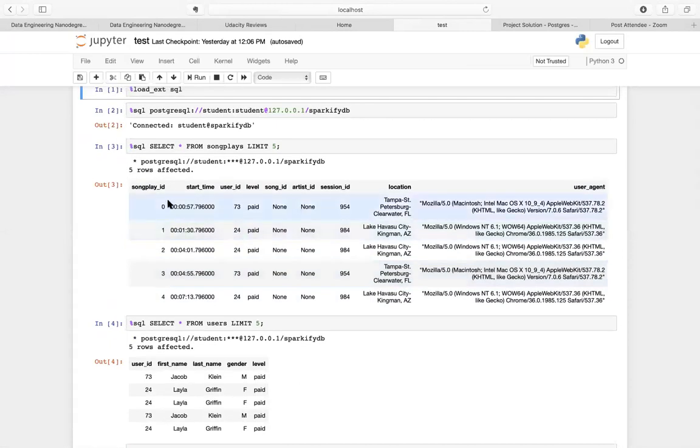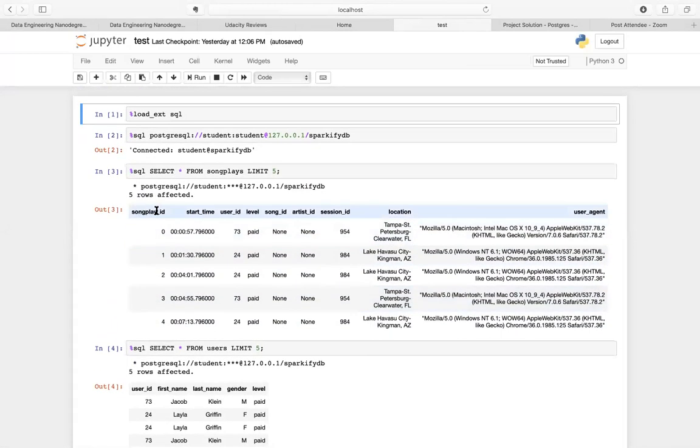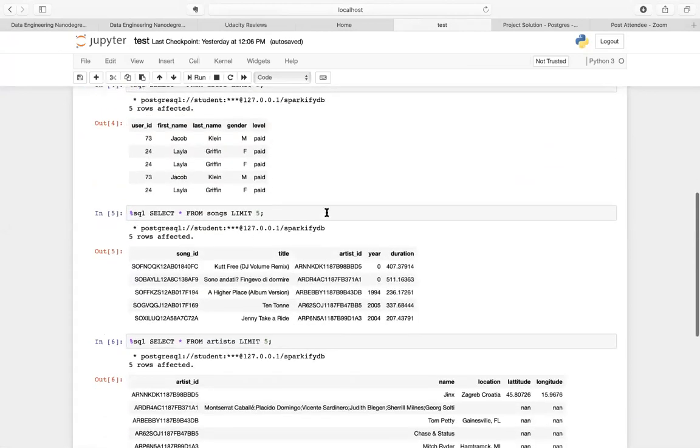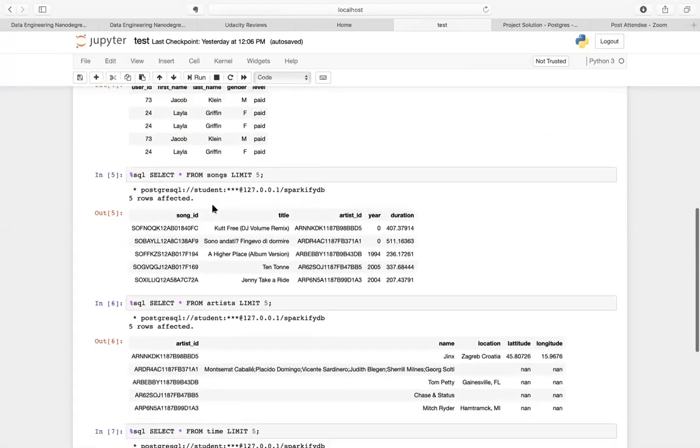The first time that you run these, you would only get the headers of the columns. Once again, this is really important: you won't get this data the first time you run it. You would only get the headers of your columns: songplay ID, start time, user ID, level, song ID, artist ID, session ID. Let's focus on the songs one, which is this one.